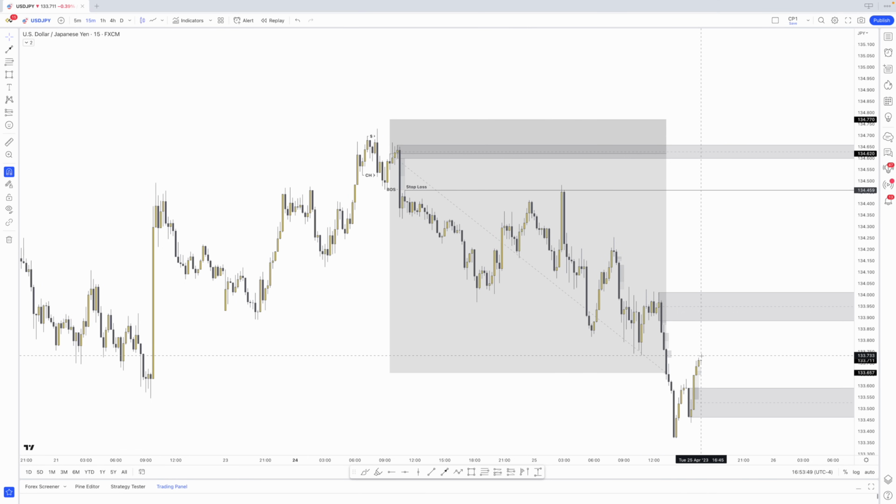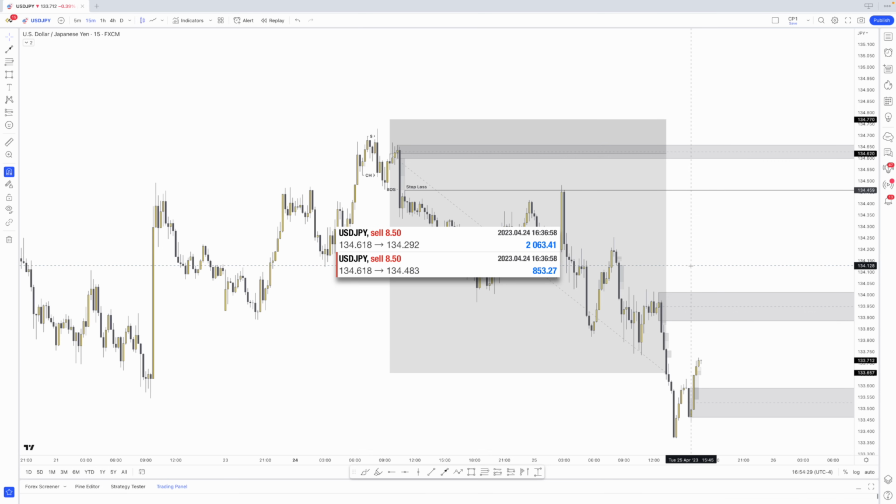But it's easy for me in hindsight to say, well, I could have done this, I should have done this. The reality is, at the time, in the heat of the moment, I felt that moving my stop loss to this point right here was the safest and most logical thing to do at the time, right? Obviously in hindsight, I'm looking at it differently, and I'm going to take this into account for the next time I run into a situation like this, especially when there was such a huge imbalance here. I guess price just needed to tap into that and then melt away from that point on. But it is what it is.